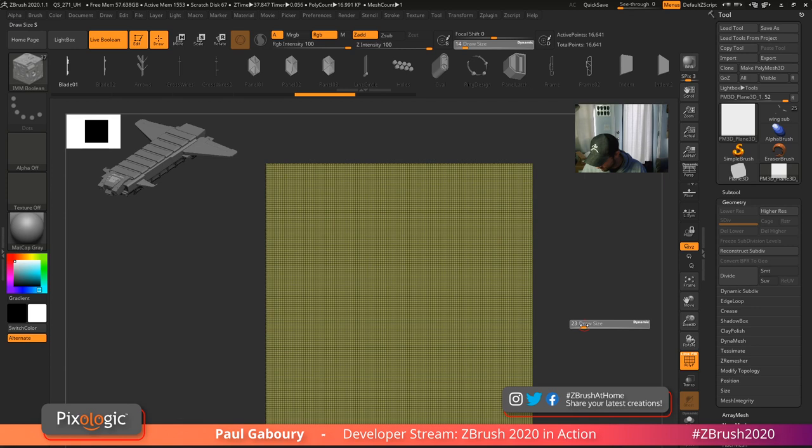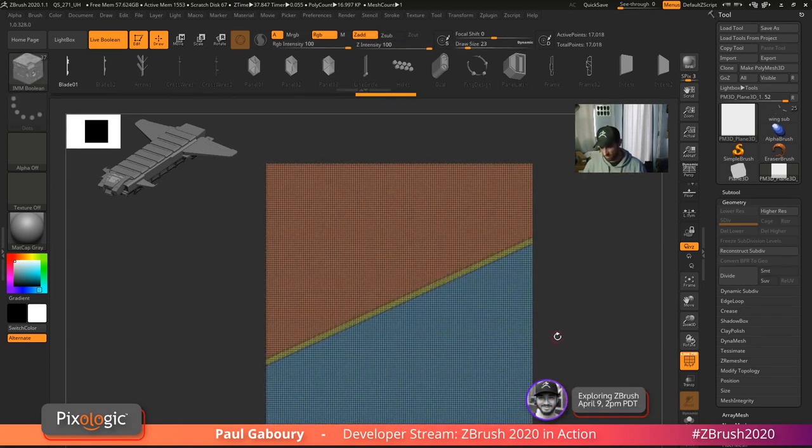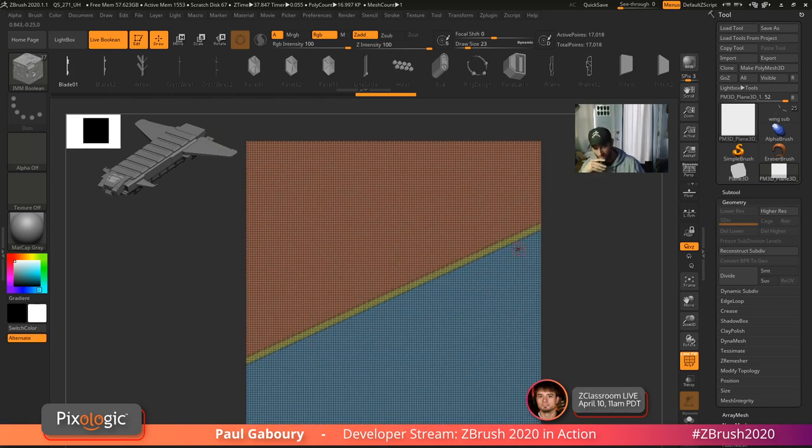14, I need to go a little bit bigger. I think I'll go, yeah, there, that's got some meat on the, what is that, meat on the tooth, right? So this is where we're going to go with this. And to your question about the remeshing idea, there's multiple ways to go about the technique I'm about to show you. This is just a quick, nice way to do this.